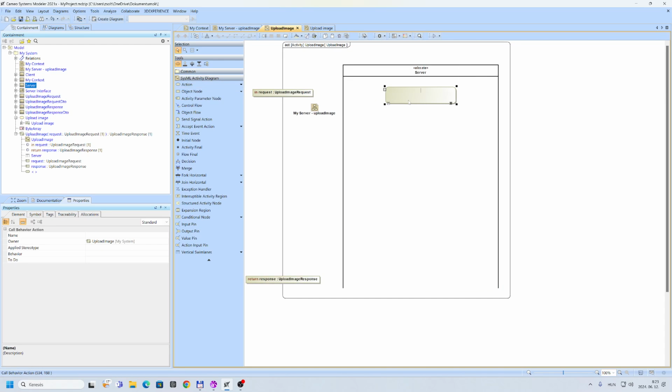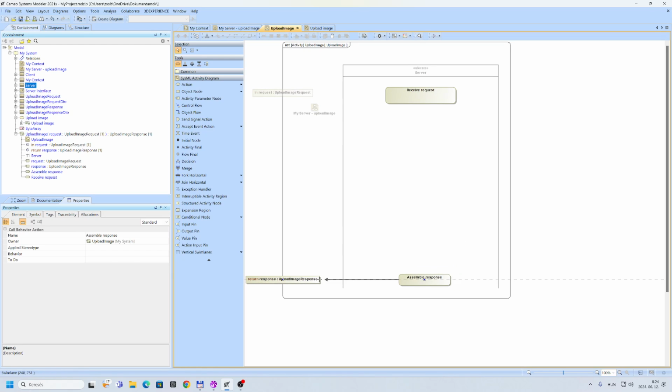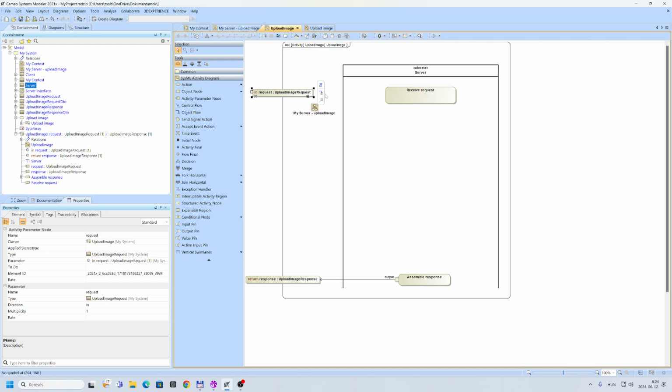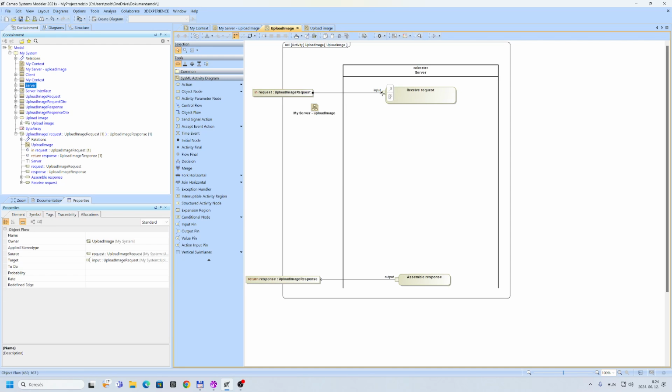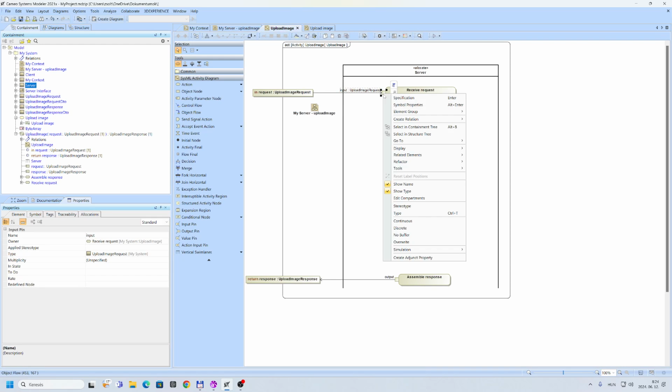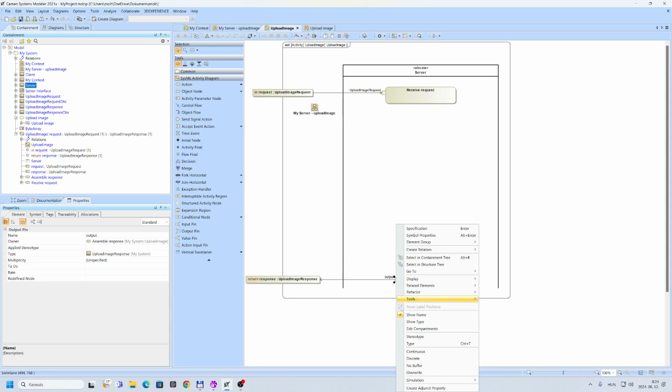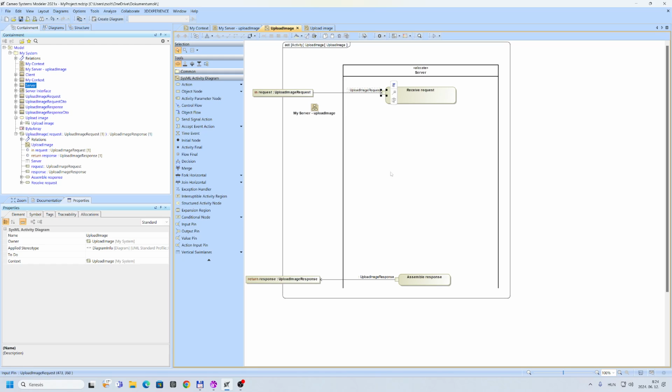Probably we have something like receive request, and maybe we have something like assemble response. This goes this way, this goes this way. I can show the type, hide the name, show the type, hide the name and show the type. It's fine. We know that this is mandatory.